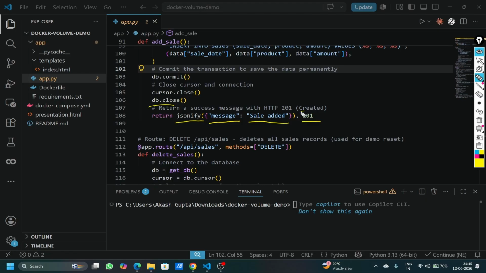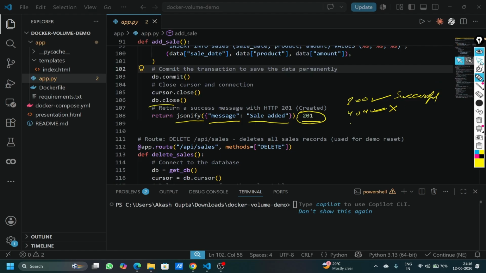And this is a kind of code which we return through the server. There are different codes like 200, 404. 404 is whenever the server fails and we don't get any response, or there is another code for access denied. 200 is for successful completion. So here it has mentioned 201 because it's a series of 200 only. But the thing that will be getting displayed is sales added only.